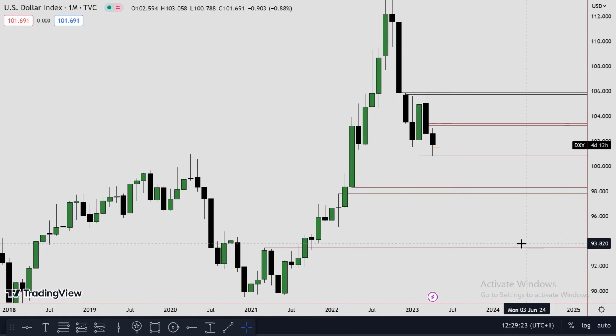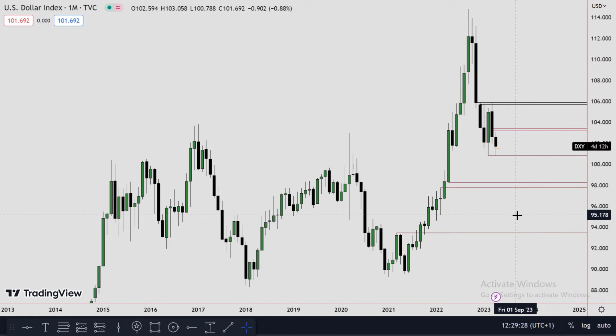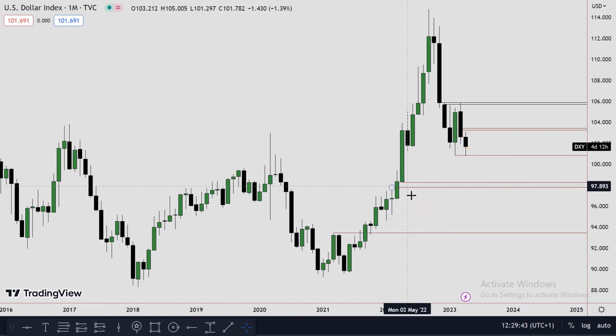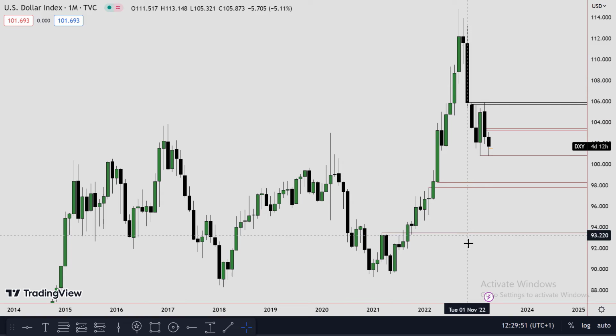So this is the dollar index, and this is the monthly time frame where we are going to determine the institutional order flow of the higher time frames. On the higher time frame, we are still anticipating to see the dollar trade bearishly into these levels of buy side imbalance, sell side inefficiency, this tiny fair value gap that you see here, and ultimately we can see that there is a bullish mitigation block that the dollar might seek out later in the future. Because this is the monthly time frame, it's going to take a lot of time before we see price unfolding our expectations.